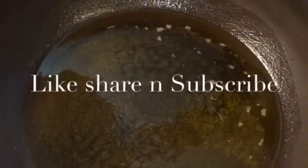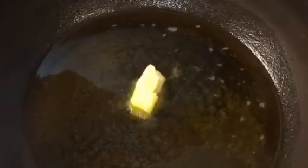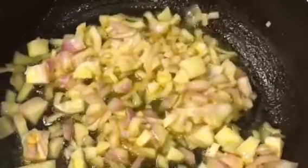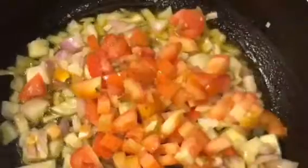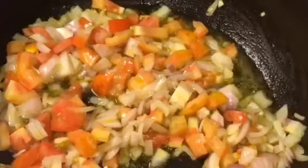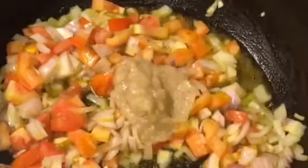Our oil is nicely heated up, so put 1 dollop of butter or makhan. Let it melt. Now add chopped onion or chopped pyaz. Let them fry. Now add chopped tomatoes. Add 1 tablespoon of, this is ginger garlic paste, adrak or lasun ki paste. Mix it.